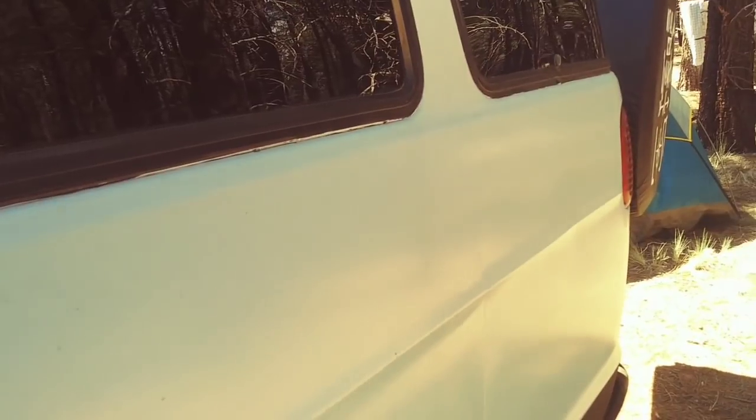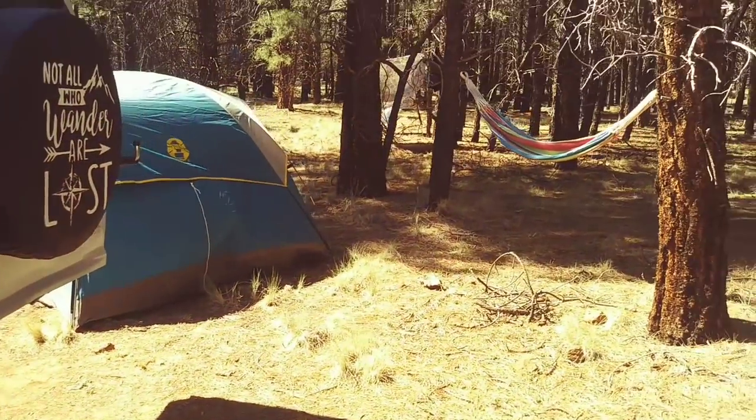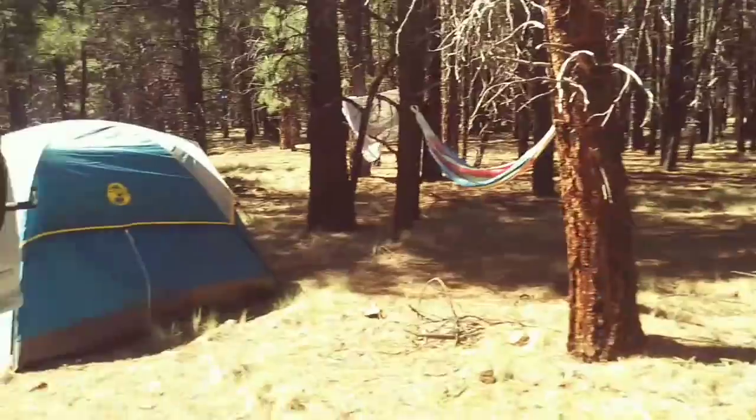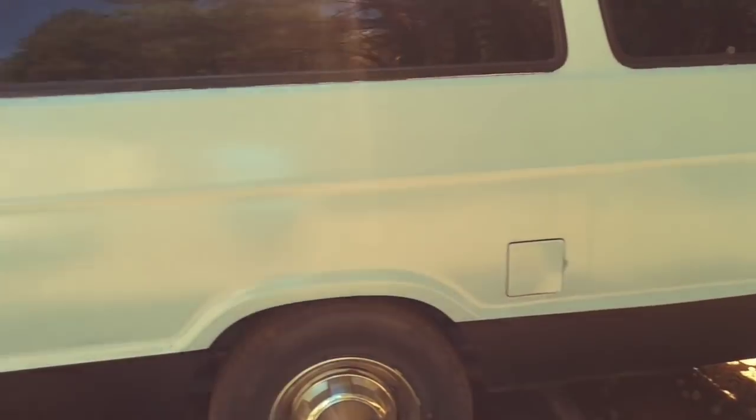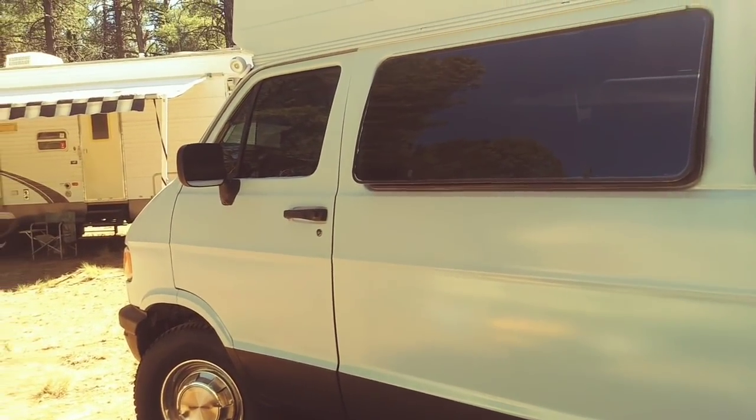This van has, like I said, it's a 1996. It's got a 3500 chassis. That means it's a one ton. It's got a big 360 motor. You know, this van, it's beautiful. It's just like mine, except it's got a high top. You can stand up.